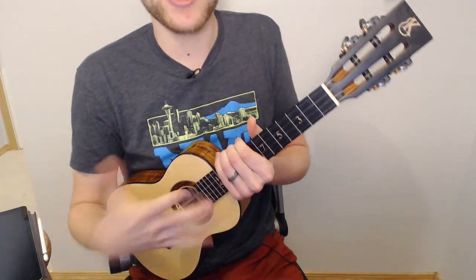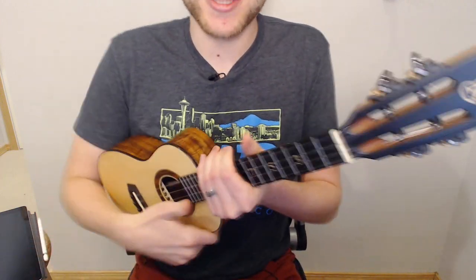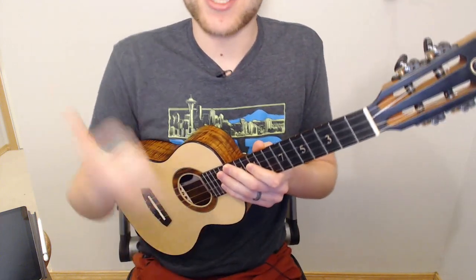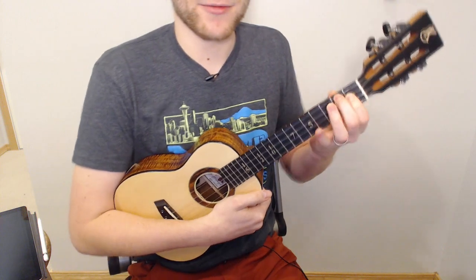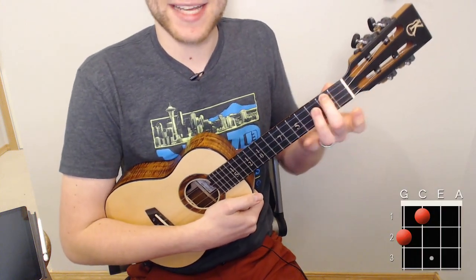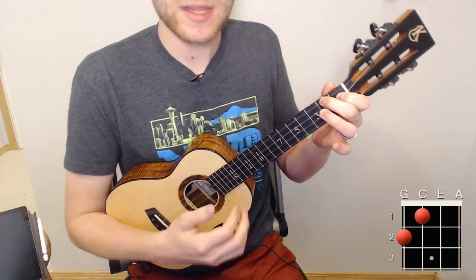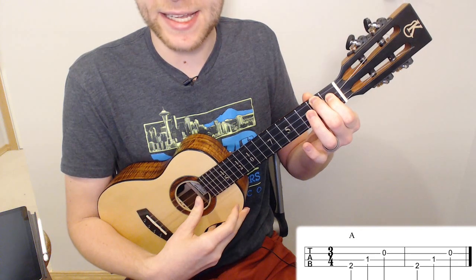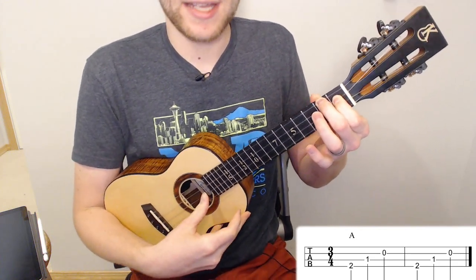So to start, we're going to ignore everything we just talked about with our 3-finger roll, or 3-finger tremolo in this case. And we're going to play with just our thumb on our playing hand and focus on just getting this melody comfortable. The first thing we're going to do is play an A chord with our fretting hand. So that's our middle finger on the 2nd fret of the G string and index finger on the 1st fret of the C string. Now we're going to play our G, then C, then E. So that's just top to bottom, G string, C string, E string, right?